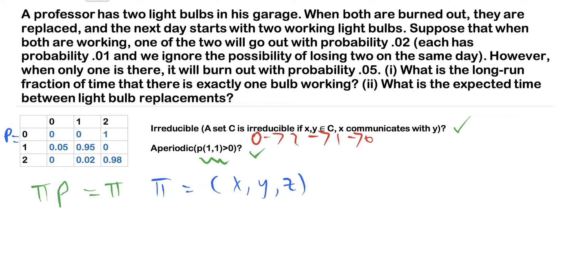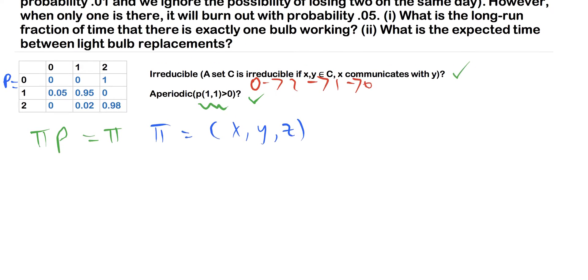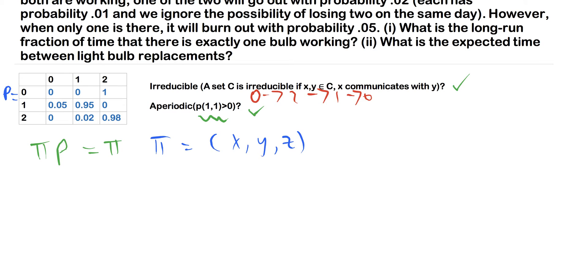And I've gone over also a few videos explaining how to find long-run distributions of Markov chains, so I'm not going to spend a lot of time on this here. But essentially, we're just going to set up a system of equations and then solve for x, y, and z. So I'm going to write it here. We have 0x plus 0.05y plus 0.02z equals x. Excuse me, this is backwards. Maybe I should brush up on my linear algebra. But there's very good videos on YouTube explaining how to solve system of linear equations. I'm not going to solve it on here because it takes a lot of time. You can plug it into your TI-89 calculator.